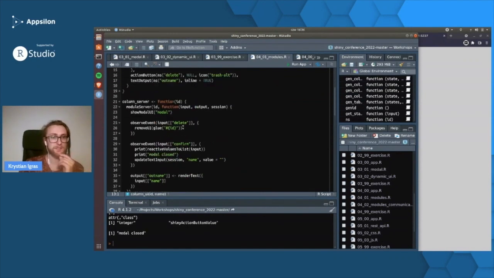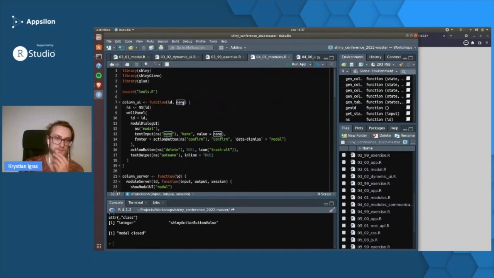Why? Because the update text input is operating on an isolated namespace of the module. So when we call update text input, Shiny understands that this name is related in fact to the ID-name, so the namespace of this module.